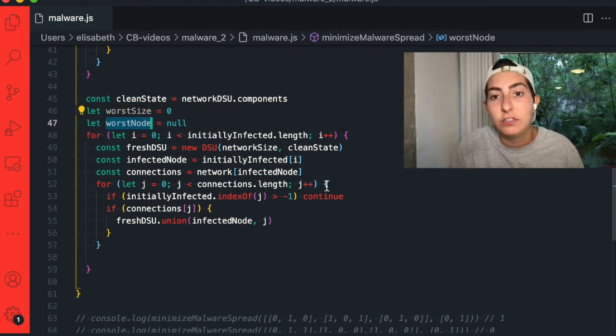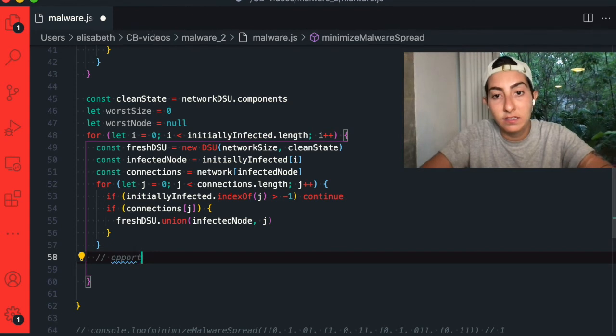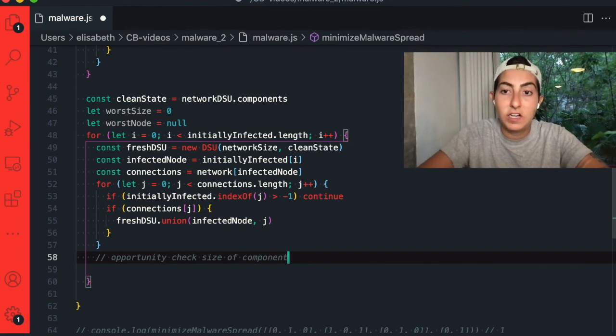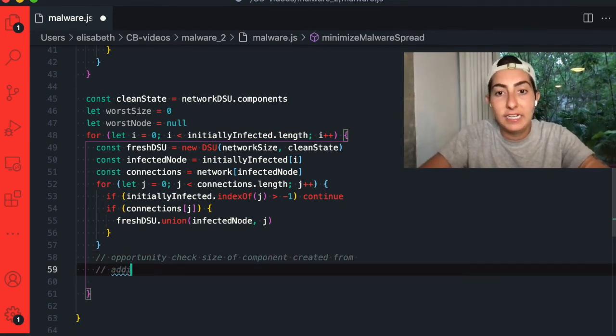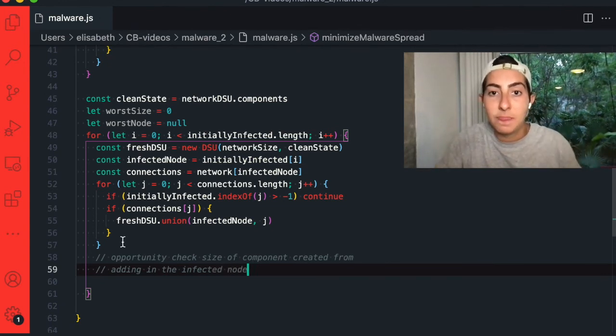So after this loop, right here, we have an opportunity to check the size of the component created from adding in the infected node. So we're still in the iteration of i.